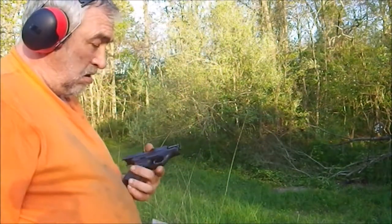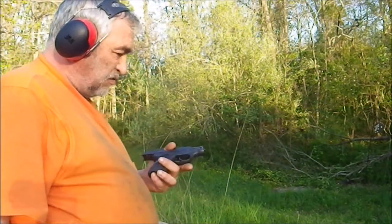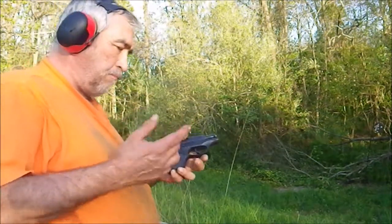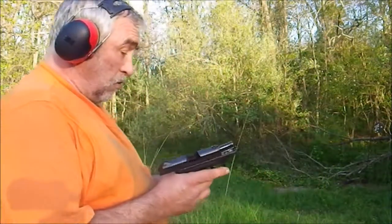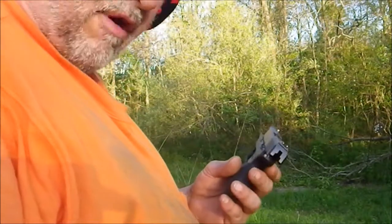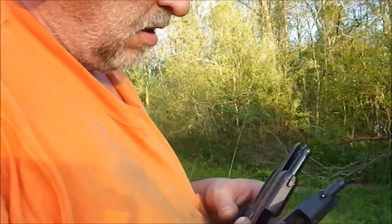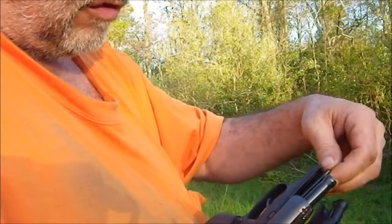Okay, obviously I want to run another 100 or so rounds through this. I'm hoping it's just a break-in problem. Well, I've got you here. I do want to point out one important difference between the LC9 hammer version and the LC9 striker version. That's in this guide rod.